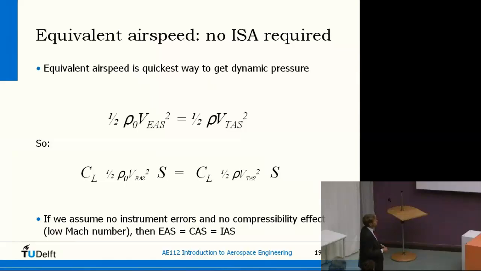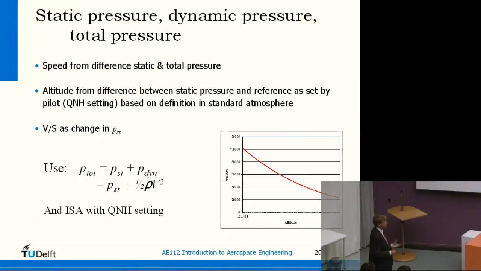Using this relation, we can directly translate the dynamic pressure to the equivalent airspeed. Of course, the equivalent airspeed is not the same as the indicated airspeed. There is an instrument error, but there are also some aerodynamic effects, which means the compressibility of the air plays a role. So to get to the indicated airspeed, you normally have to go from equivalent to calibrated, and from calibrated to indicated. Here is the instrument error, here is the calibration. But for low Mach numbers and an ideal instrument, we assume they are the same.